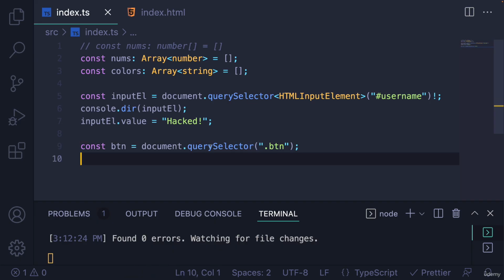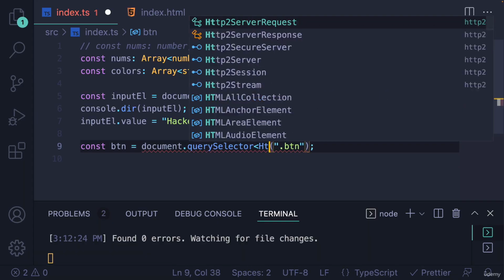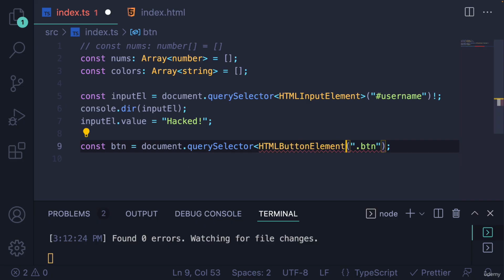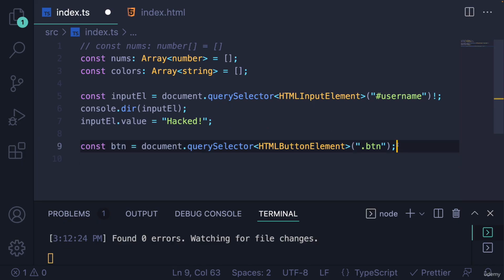I know that it's supposed to be an HTML button element. So I can provide that in here, right, and say HTML button element. And now if I look at what the type of this variable is, it's either HTML button element or null because it might not exist. But if I put that exclamation point there, now that null part is gone.